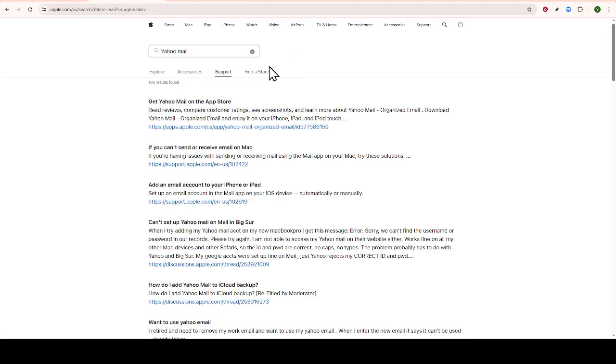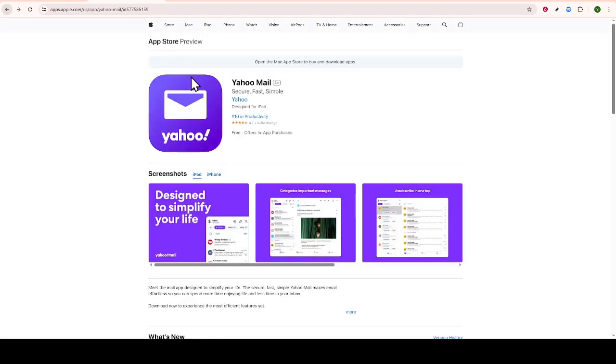Once you're inside the App Store, you'll want to focus your attention on the bottom right corner of your screen. Here, you'll find the search icon, which looks like a small magnifying glass. Tap this icon to open the search page. This is where you'll enter the name of the app you want to update. In our case, we're looking for Yahoo Mail. So go ahead and type Yahoo Mail into the search bar and tap the search button or the blue search key on your keyboard. As you search, the results page will display various apps related to your query.